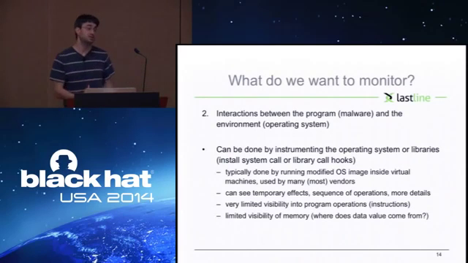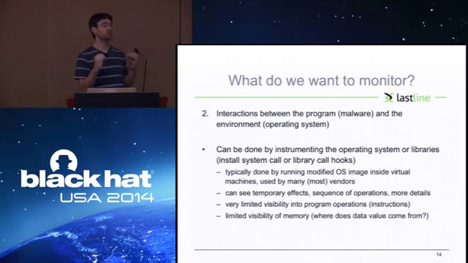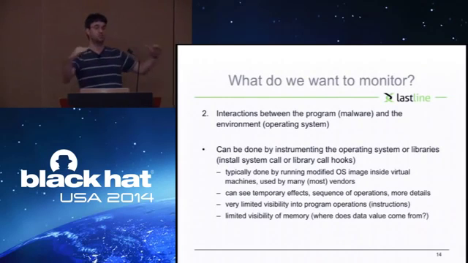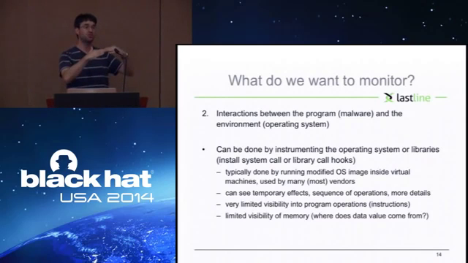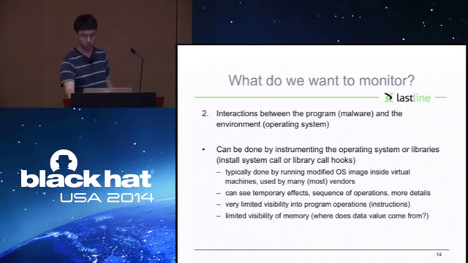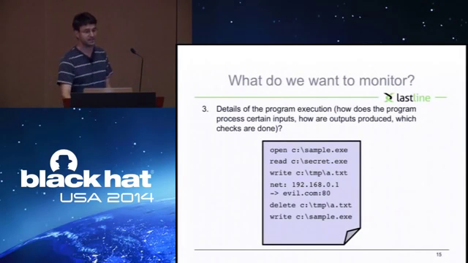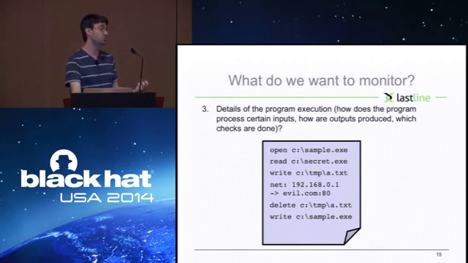So you're lacking visibility into individual instructions, you lack visibility into possible data flows, and that's really a problem, right? You would really like to not just take the abstraction of, here's the program, it's a black box, it does something with the operating system. It's good information, but I argue that you want to look deeper. You want information that tells you how a program might process inputs, how outputs are produced, and which checks are done inside the program, right? There could be compare instructions, there could be data manipulation operations that you just don't see when you only have the visibility of the operating system interface.